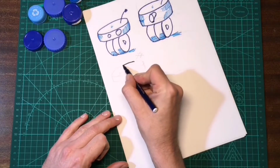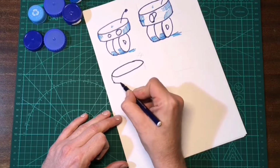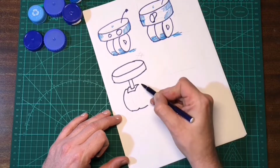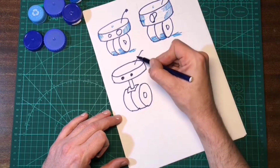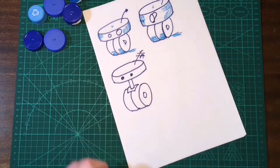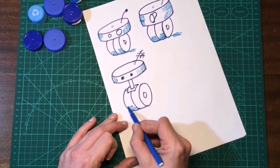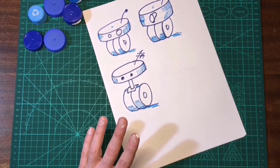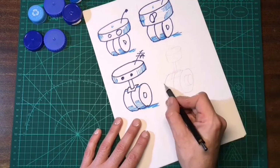Now those first two are pretty similar, but now I'm thinking, what if I was to put the head on like a stalk, kind of raise it up off the body. Now these are all probably gonna want to fall over, so I'll either have to add some weight to the bottom, or just put a couple of studs on the bottom so they stand up on their own, or worst case scenario, I'll build a wee base for them. But either way, I'm not really worried about them not standing up on their own.